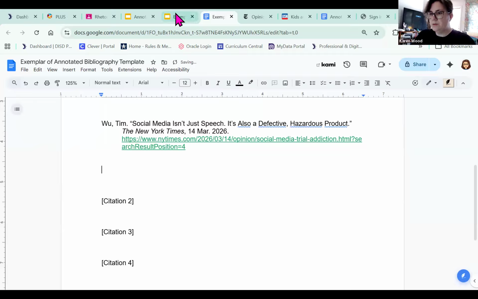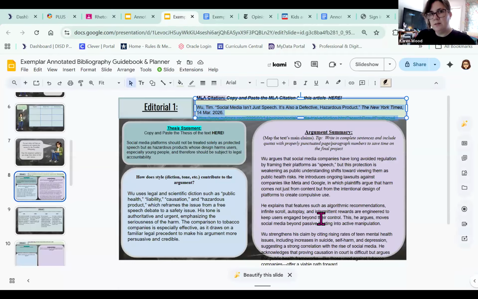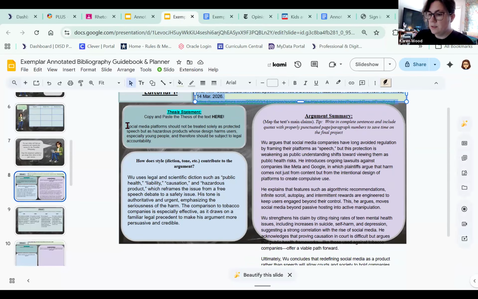And now I'm going to use what I've got here and put it into my annotation. Now remember, the annotation not only explains the author's argument, but how are you going to use it in your own text? So what I've got here is this.